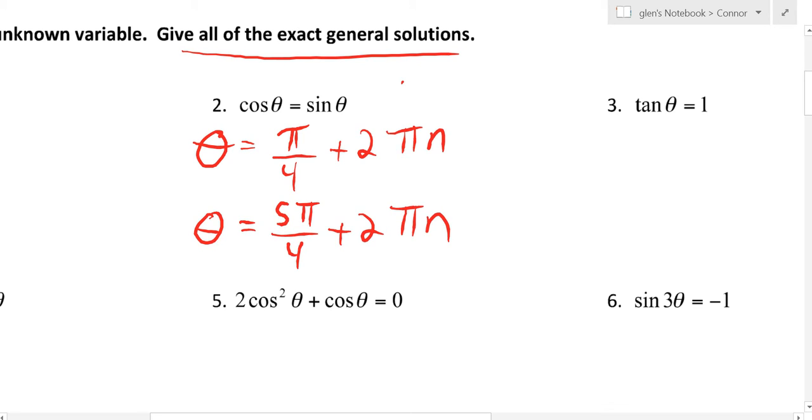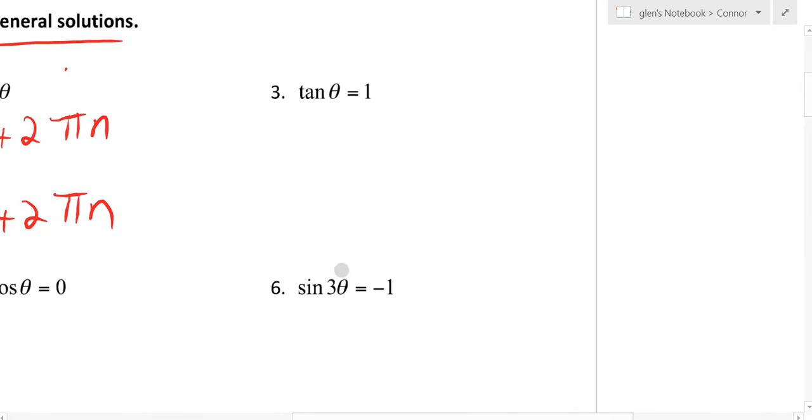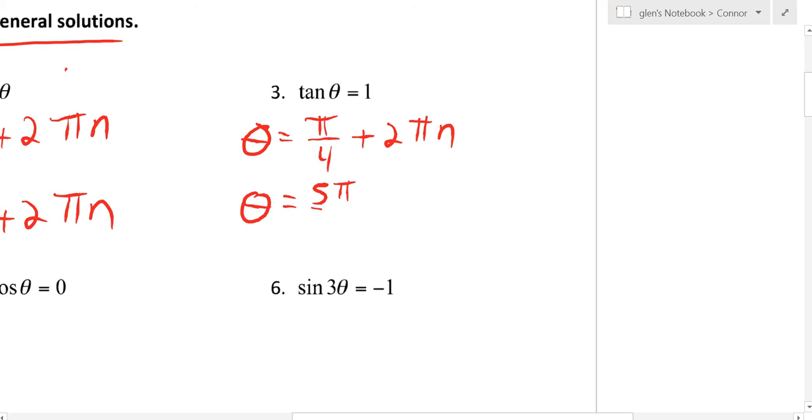Okay. And that's 5 pi over 4, because they're both negative root 2 over 2 there. And there's no real math there. I mean, there's math, obviously, but you have to just know the unit circle for that. Okay. Where does tangent equal 1? That happens at actually the same exact answers. Pi over 4 plus 2 pi n and 5 pi over 4. It's in the third quadrant where tangent's positive, okay?